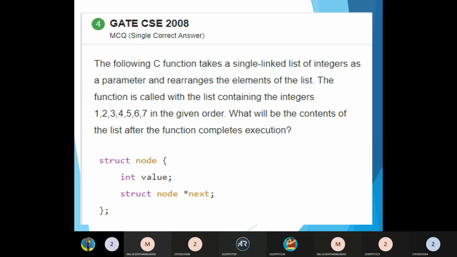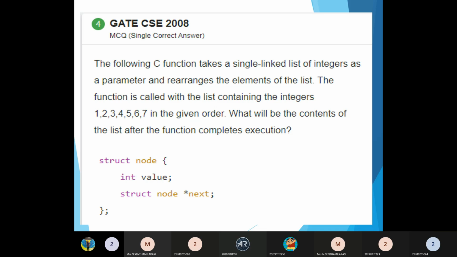Next is about the GATE question which was asked in 2008. The following C function takes a singly linked list of integers as a parameter and rearranges the elements of the list. The function is called with the list containing the integers 1, 2, 3, 4, 5, 6, 7 in a given order. What will be the content of the list after the function completes execution?